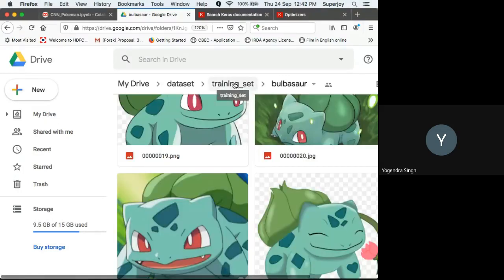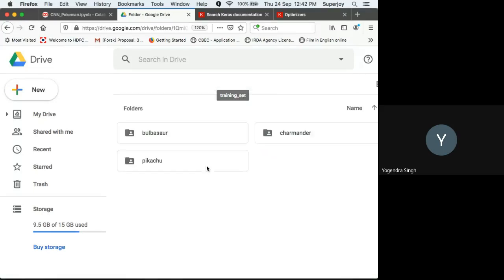So here in the training set, similarly, you have the other folders as well. So this is how you organize your data whenever you want to build and train your CNN model. Can I get a confirmation that the data organization is clear to everybody? That is how we have organized the data on our Google Drive. Ajanta is saying yes. Sresh Chapati is also saying yes.